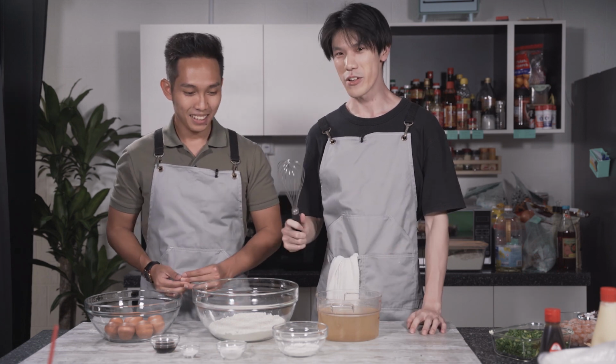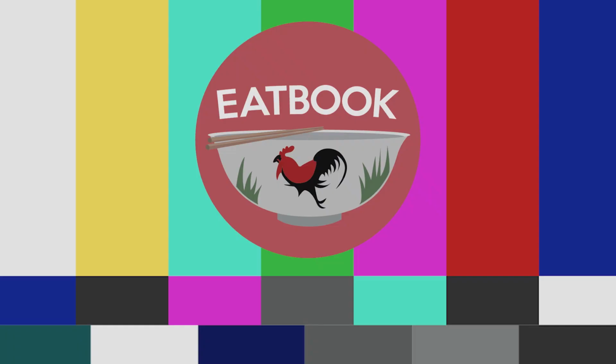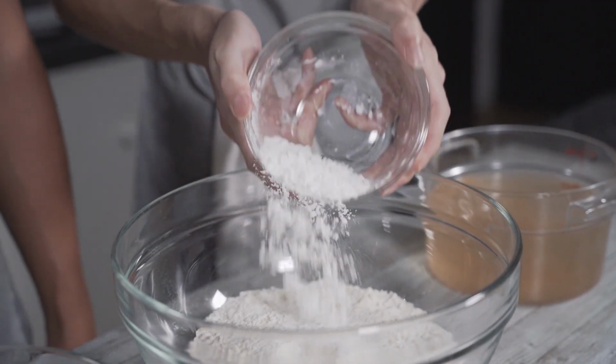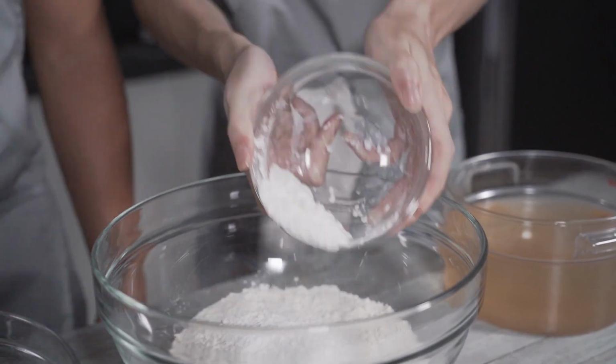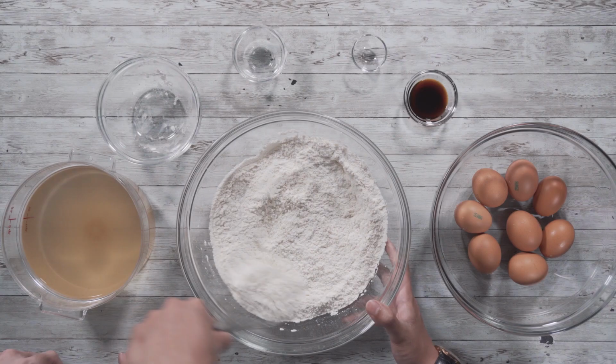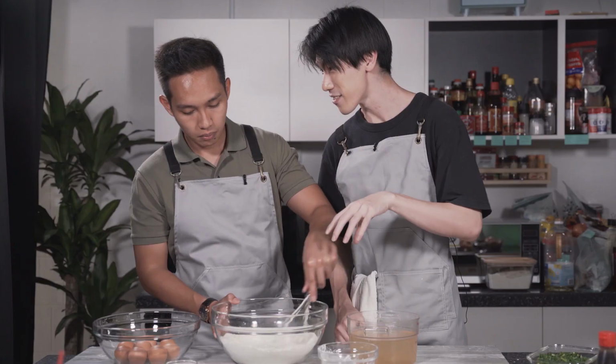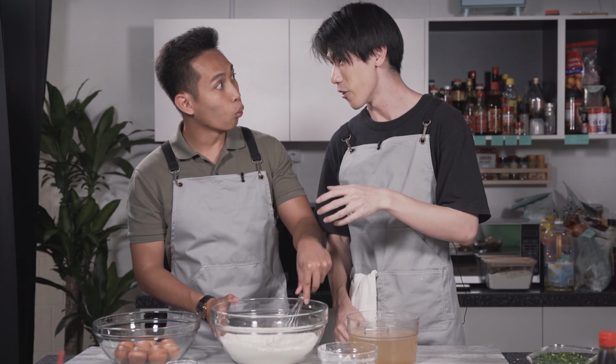Okay, we're going to mix in all the dry ingredients first. So we've got our flour here. We're gonna throw in all the dry ingredients first: cornstarch and then baking powder. We're gonna put some salt inside also. So we're gonna mix everything together first. As we mix it up, we are gonna create a nest in the middle for the eggs.